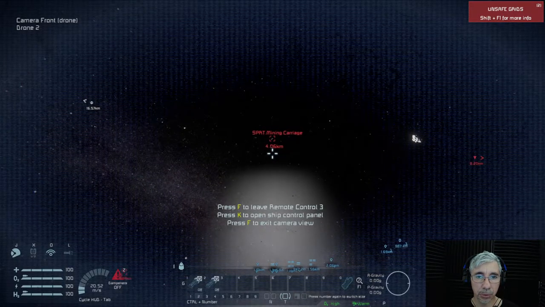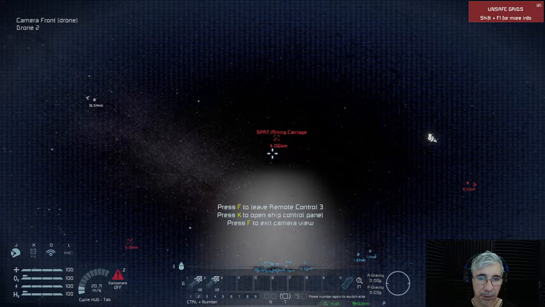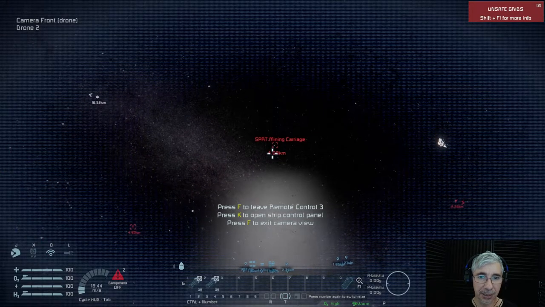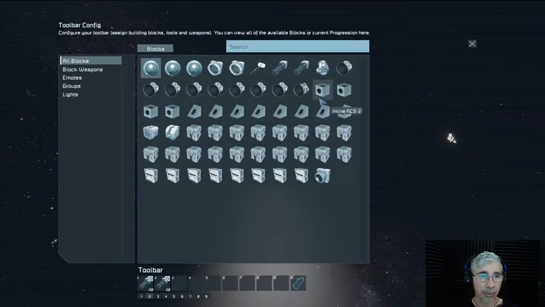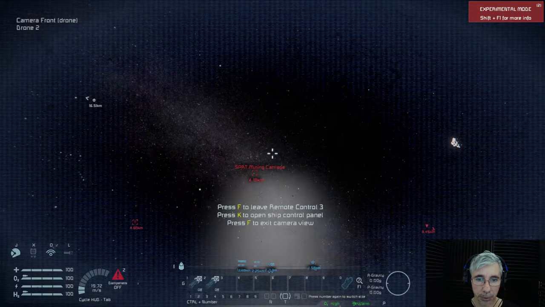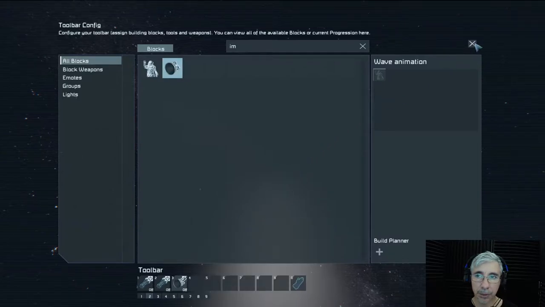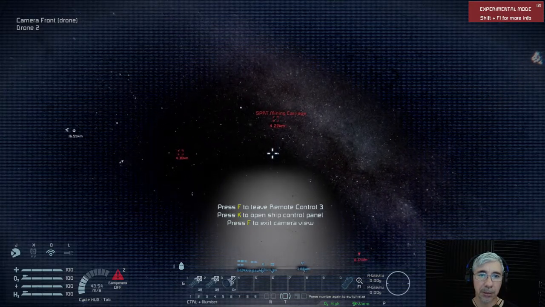I'm not sure if it's going to auto shoot. I'm not very experienced with the weapons. I don't use Space Engineers so much to fight. But this is like a tactical use case, right? And I think we don't have the... which one is the back thruster? Small thruster. This one, the impulse thrusters. Okay, impulse. You see, it's off. I knew it. The impulse thrusters is off. So now it's on. Now we are faster.